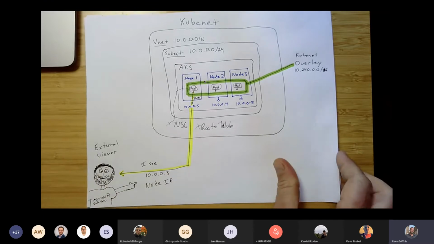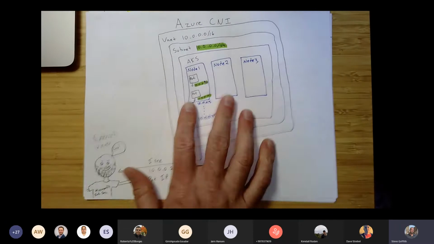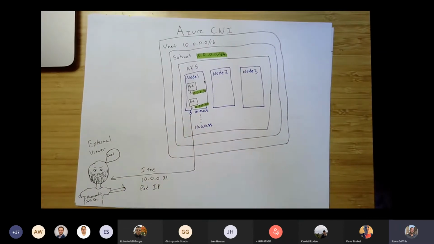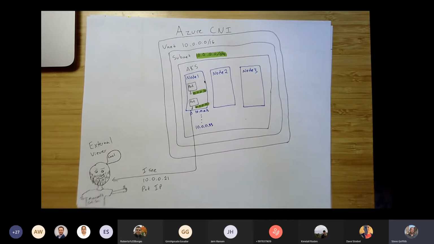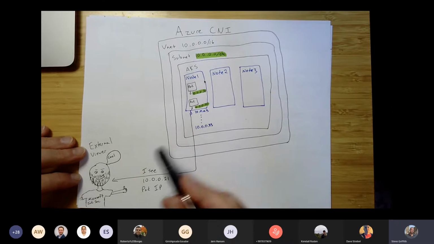Okay, so checking the alternate option, moving this over here: Azure CNI. What is the difference with Azure CNI? Azure CNI takes a slightly different approach. Again, we'll dig into this a little bit more, but I wanted to give the foundation of this first. What CNI says is, rather than using kubenet, which is the default network plugin, we're going to plug in our own.